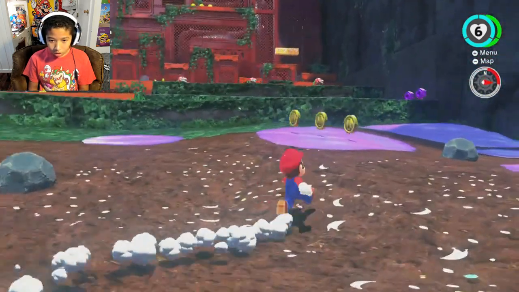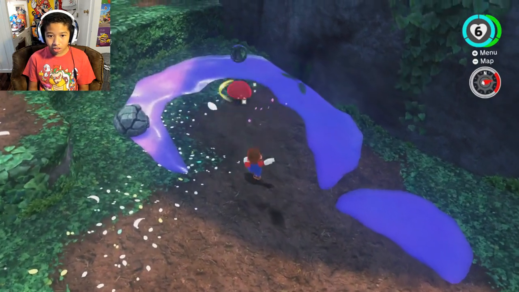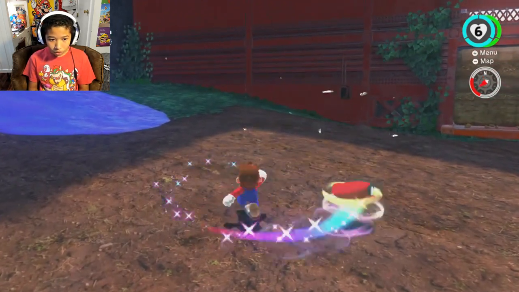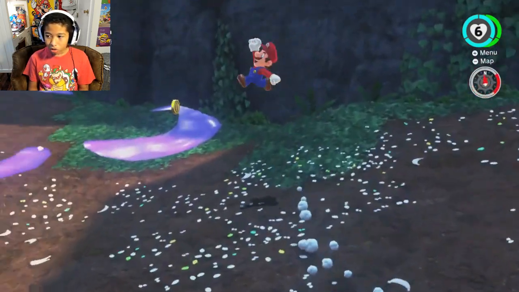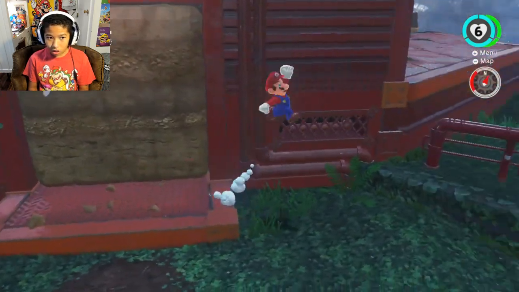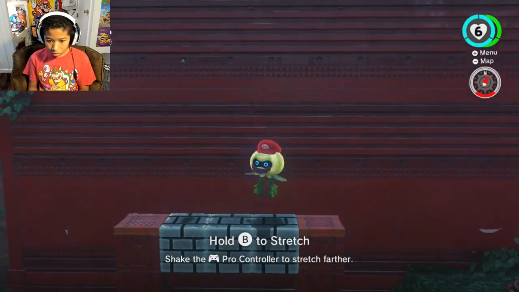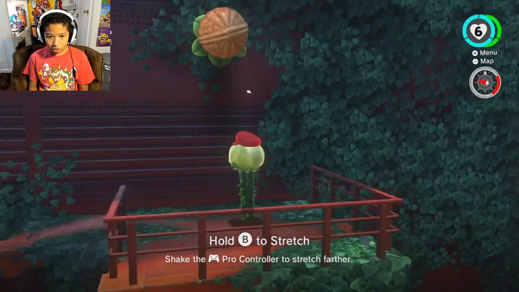Whoa. And here we are. Alright, so this has poison areas. Thank God. Alright, here we go. Just want to make sure. This music though. Oh, you came from there. What's this? Can't get that obviously. Whoa. This music is really chill though. And we got one.